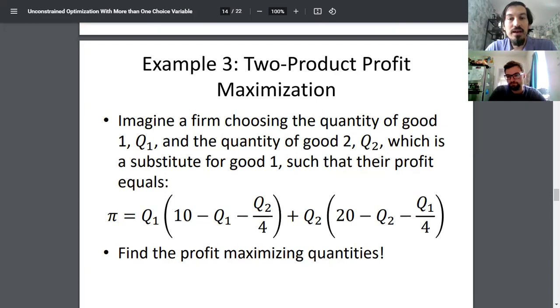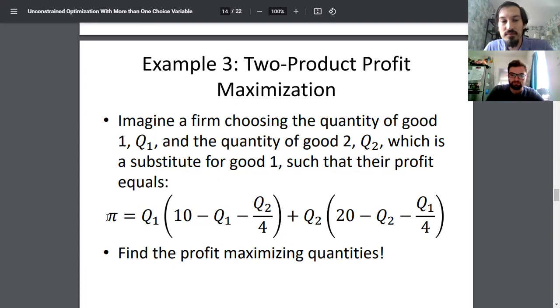But they have to keep in mind the fact that if you make too much of one product, it's going to substitute away some of your demand for your other products. And it's not necessarily a good thing to just saturate the market with both products. When I say saturate, I mean extract as much profit as possible from both markets. What you need to do is do it jointly. One maximization problem for both products. And that's what I want to talk about.